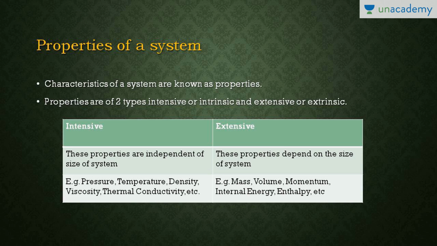Students are so much confused. If I say that pressure is a property, right? Pressure is a property, whether that particular property is intensive or extensive, you don't know. Volume is a property, whether volume is extensive or intensive. Temperature is a property, whether temperature is extensive or intensive. Similarly, entropy, specific entropy, enthalpy, specific enthalpy, internal energy, specific internal energy, all these are properties.